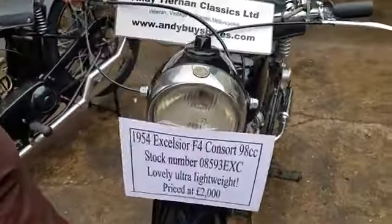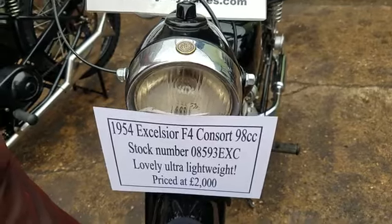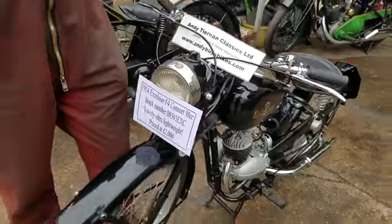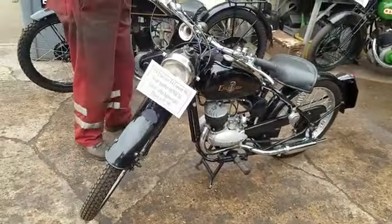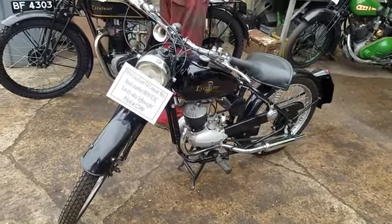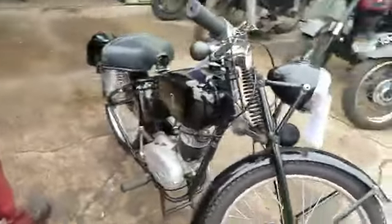Okay, here we have a little 1954 Excelsior F4 Consort at Andy Tiernans Classics. Nice little old bike, Pete Edmonds. Two speeder. Was it going to be your first bike or your last one? Yeah, it's sweet, isn't it? Pretty little bike. I got it from Staffordshire today. Quite nice, isn't it? It does look well, doesn't it?